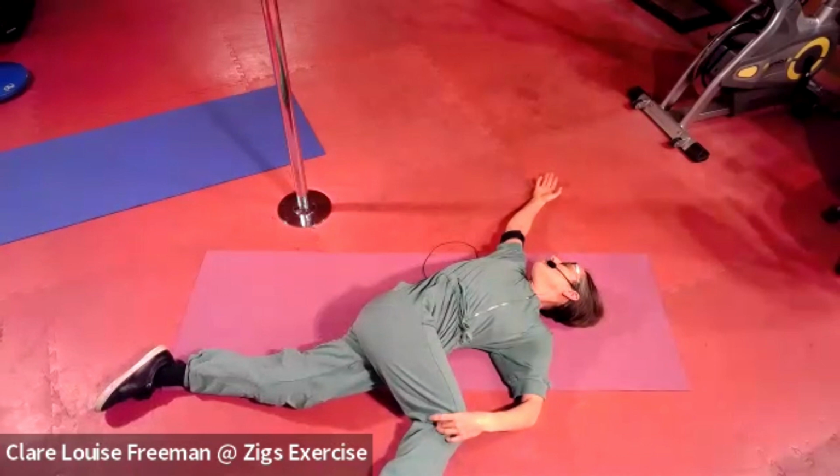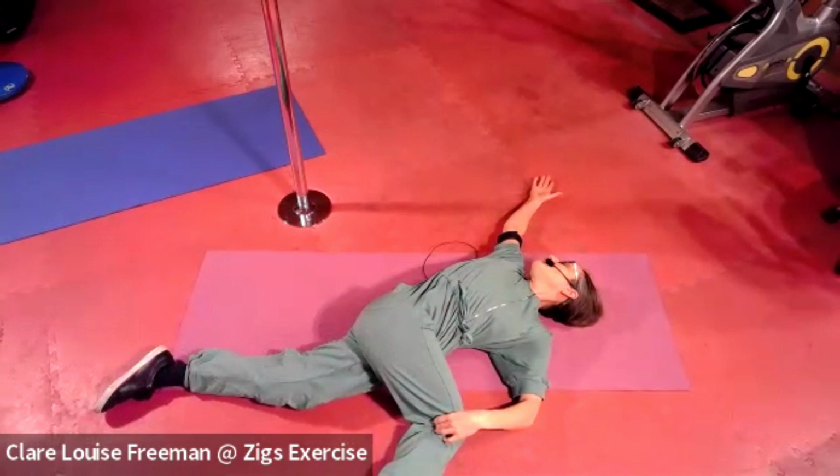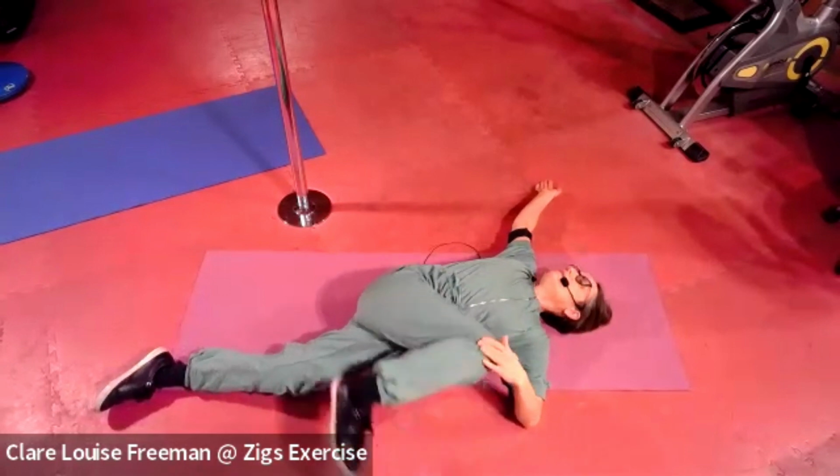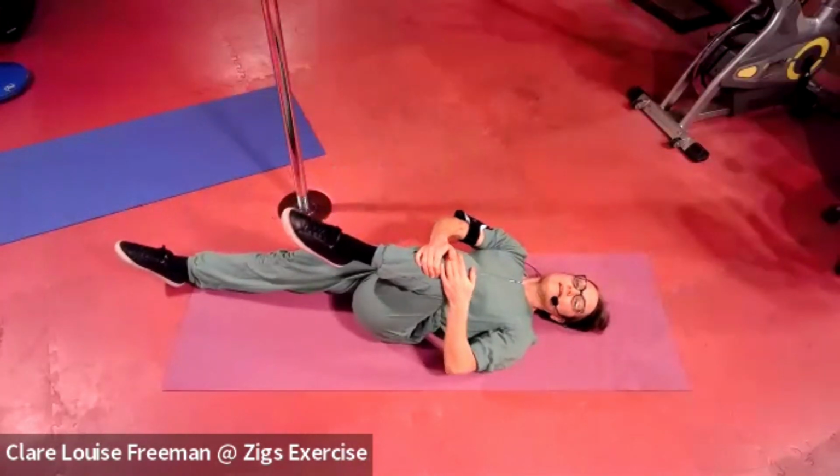And we've got those little muscles attached to the back of the eye. You definitely want those strengthening and stretching and moving well. Breathe. Pressing your knee down and your shoulders simultaneously. And let's release. We're going to give that a go on the other side. So hugging the knee up.